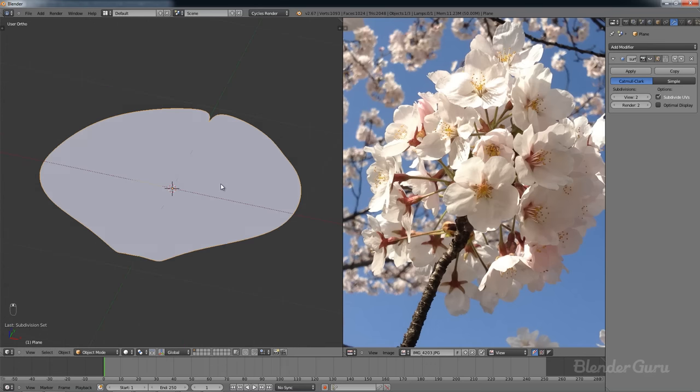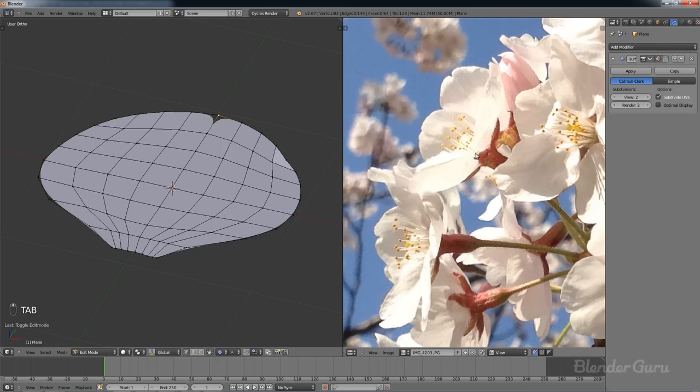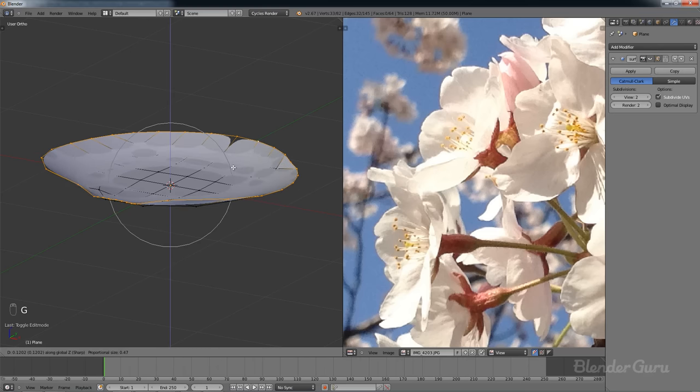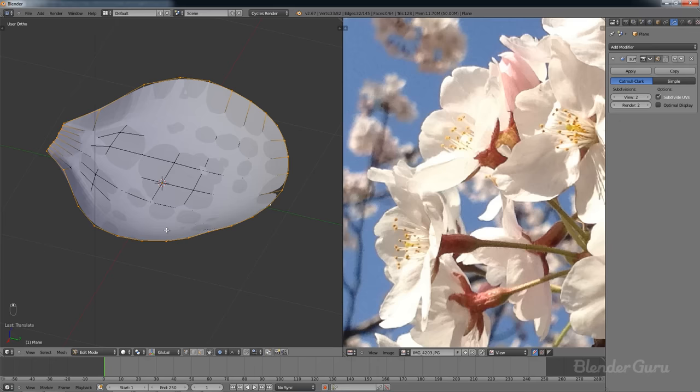So anyway, for the petals, we want them to be rounded, like they're concave. So I'm going to hold down Alt and then right click on these edges here, one by one. And then I'm going to push G. And again, using that proportional editing, making sure that we're on the sharp falloff, I'm just making it so that it's concave, like that. Ta-da!